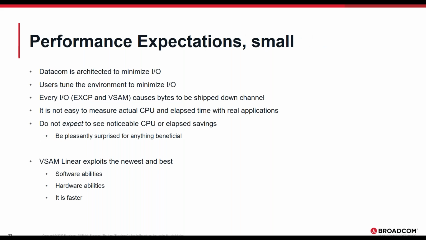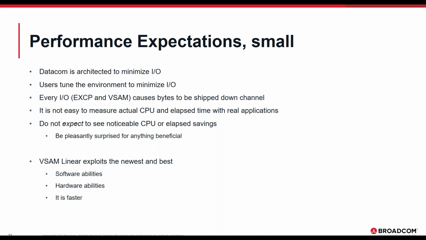I wanted to talk about this, and I want to set expectations as not high. Datacom is architected to minimize the number of IOs that occur. Almost every user has tuned the environment, the particular multi-user, to minimize IO. So there's not so much IO driven. You may see a lot of IOs happen, but the bottom line is a lot of things occur that means there's not so many. And because we don't do a lot of IOs, the difference between an EXCP IO and a VSAM IO is hard to measure. VSAM tends to be better, but it's hard to be measurable.